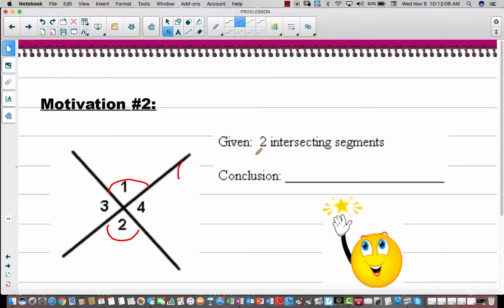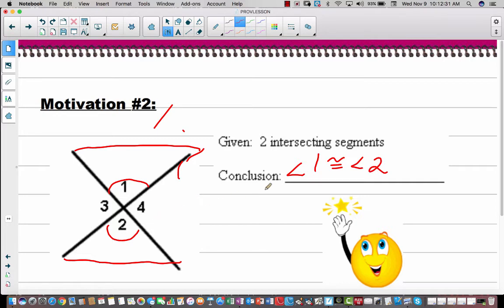So remember, when you have insufficient information in the givens, we use vertical angles. You'll usually see, again, 2 triangles linked together by vertical angles. You can see either the triangles drawn together by where the angles 1 and 2 are, or they'll be drawn to where the 3 and the 4 are. So the conclusion here is that angle 1 is congruent to angle 2 because vertical angles are congruent.